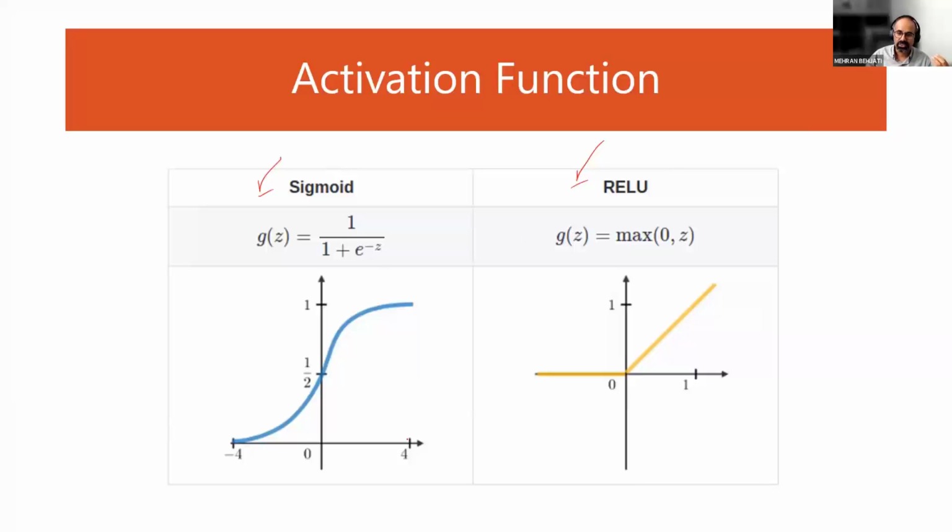So how does it work? If our calculated value is very positive, it's somewhere close to 1. If it is very negative, it's close to 0. And if it's somewhere in between, it can be calculated from this equation. And ReLU is a simple function that just picks the maximum value between 0 and the input value. If the input value is negative, the output is 0. If the input is positive, that positive number is the output. ReLU is popular because of its simplicity and is widely used in deep neural networks because of this.